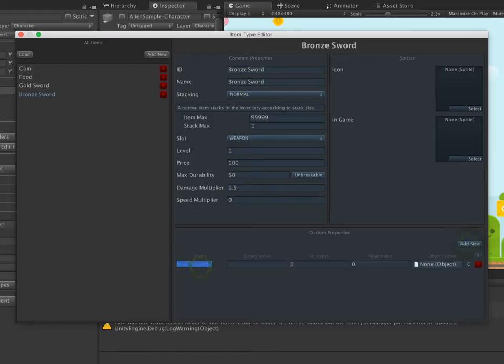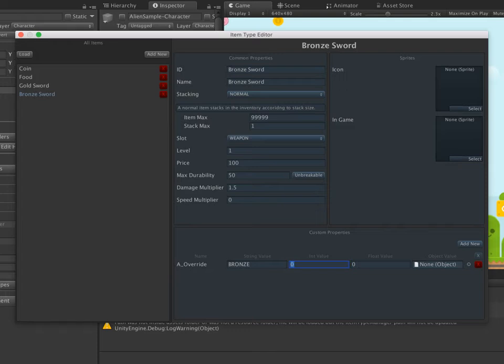So you can add any other property. Let's say we add a property named animation, and we put, let's call it animation override. And then we can put a value in there, so for example bronze, and then we can use this in our own code to basically say, find me the item in the weapon slot and tell me what the value of the animation override is. And you can use that to drive animation.